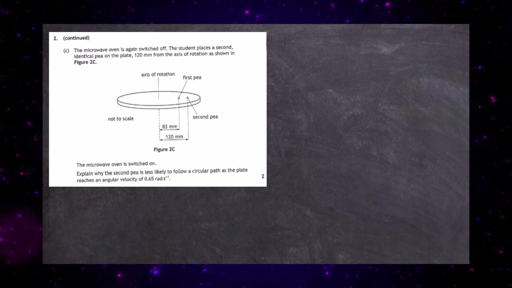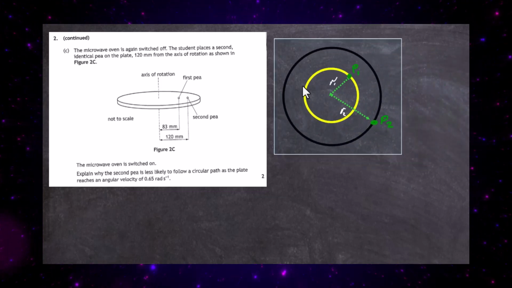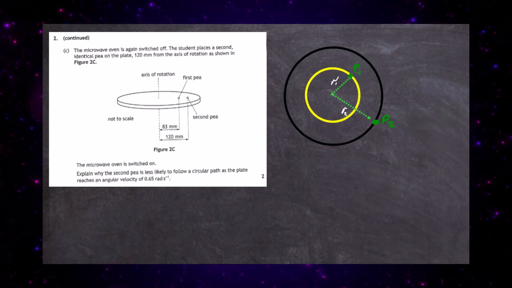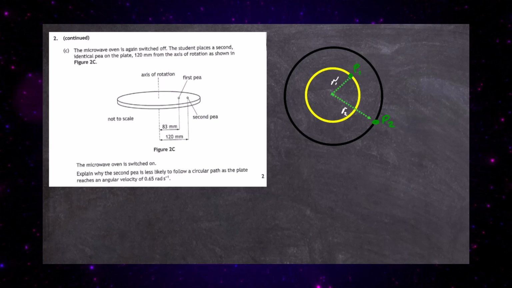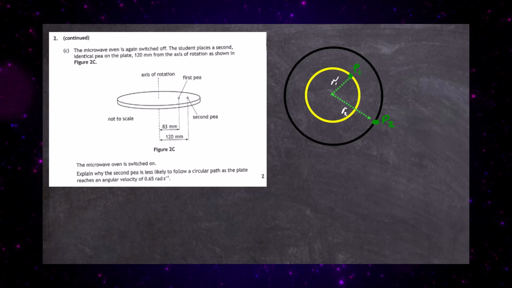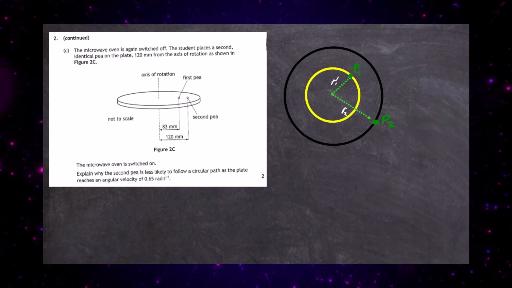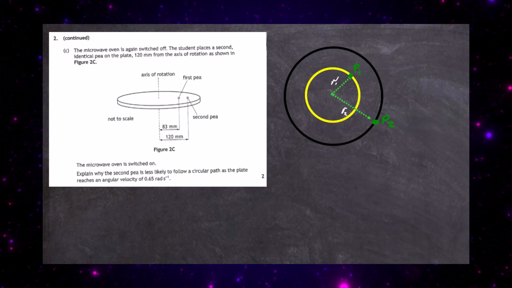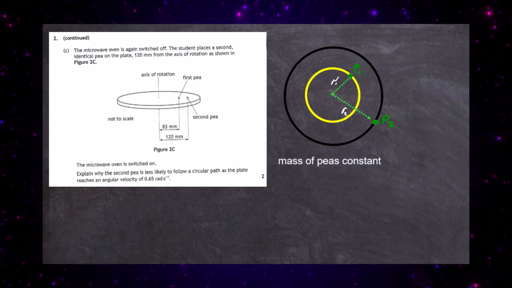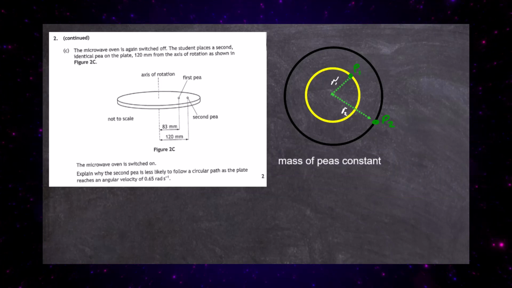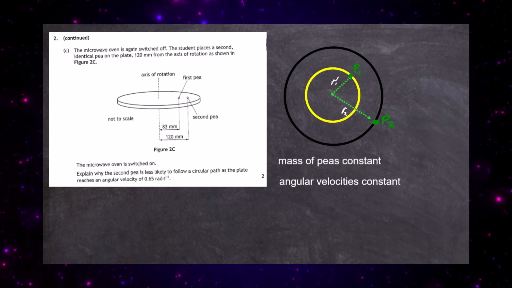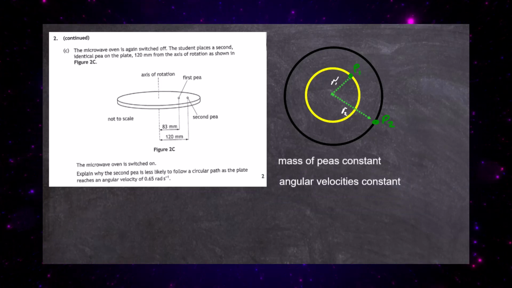Let's take a look at the bird's eye view of that turntable, and here we have it. We can see that P1, the first P, is at position P1, and that's got a radius, say R1, which we know is equal to 83 millimetres. P2 is further out, it's got a radius of 120 millimetres. Now, we're told it's an identical P, so we can assume that the mass of the P is constant, so we've got the same mass. The angular velocity is going to be constant as well, because it's going to be 0.65 radians per second.